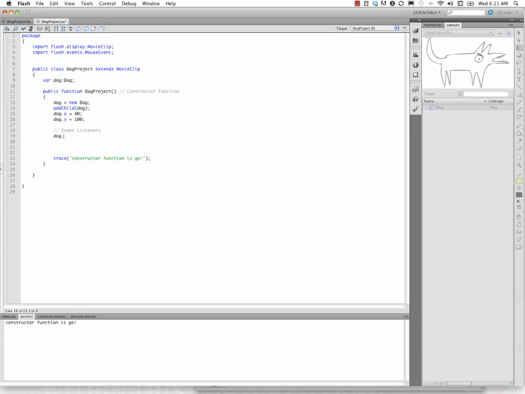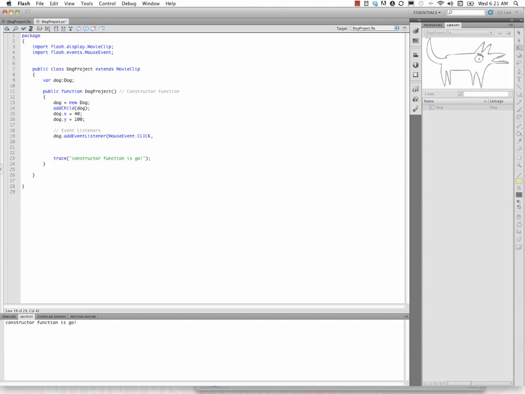So dog dot addEventListener in lower camel case, and that turns blue because that is an ActionScript keyword. Parentheses, upper camel case MouseEvent dot all caps CLICK, comma, and let's take a break there.